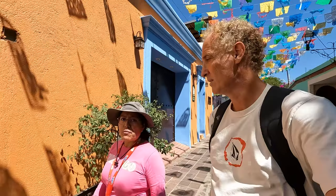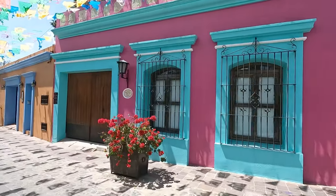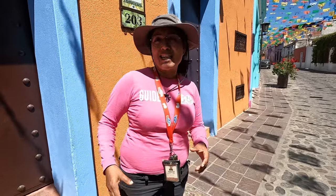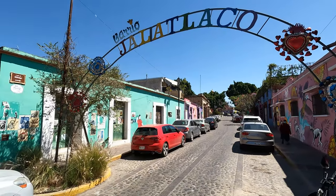There are places that you can rent, obviously, here. The majority of these places are houses, but still, as it's very popular, they have private rooms, or some of them are small hotels, different houses here. Some of them are families with a small space for the visitors or guests. If you can see all over the area, not only here, but all over Oaxaca City, you don't have high buildings, because the majority of those constructions were made in the 16th, 17th, and 18th century, and they are protected because the city was named a UNESCO Heritage Site in 1987.